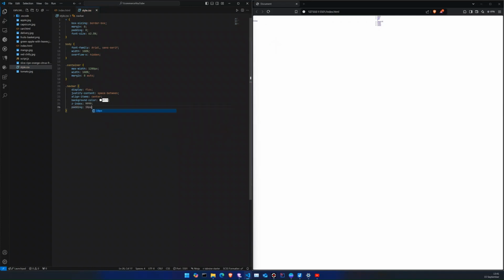Padding will be 10 pixels and 20 pixels. Now position will be sticky. Position sticky because when you scroll, this will display whatsoever. Top 0 and left 0.